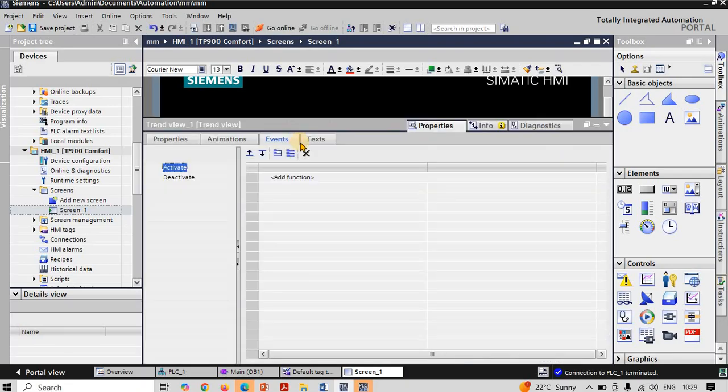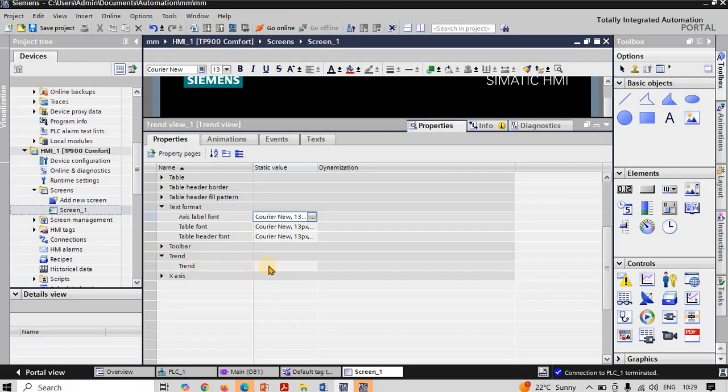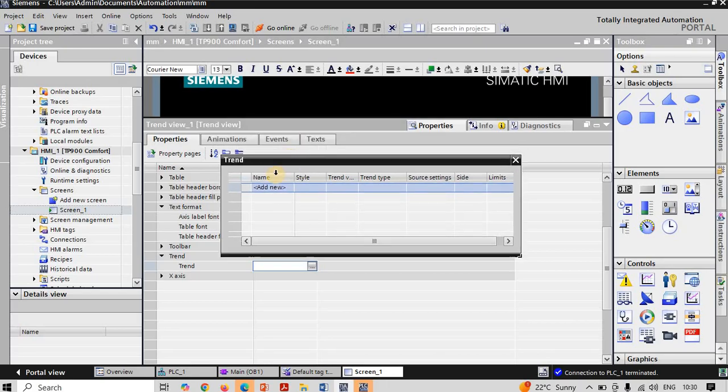Okay, now you can see some events are also given here. So when you will use a button to trigger the operation, you can activate it. There are so many functions given here. We have already learned that part. Simply again go back to the property, and here the important part is the trend, right? That is given here, trend, right? Simply click here and you are getting the trend window wherein we have to put the trends which we are going to observe in HMI. So simply we are putting the first one, that is the temperature, right? The temperature which we are going to use.